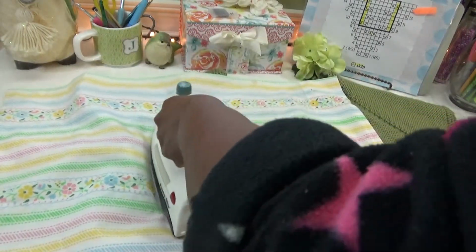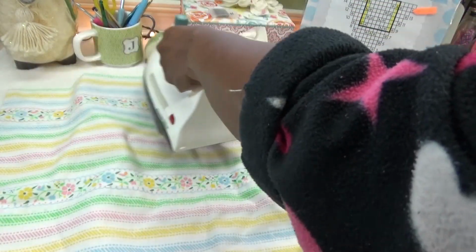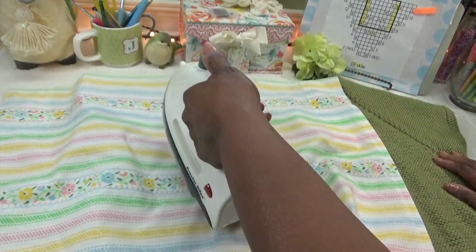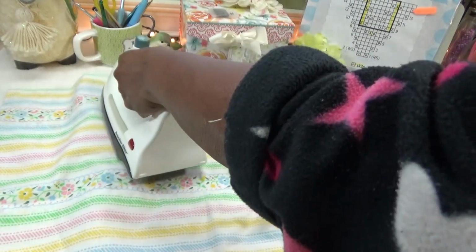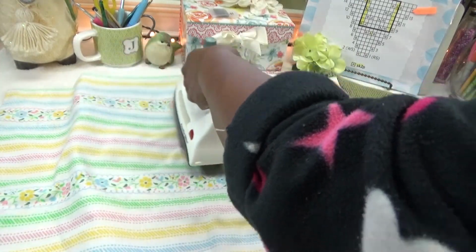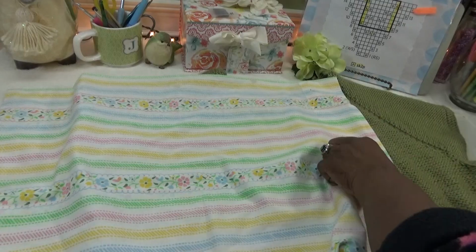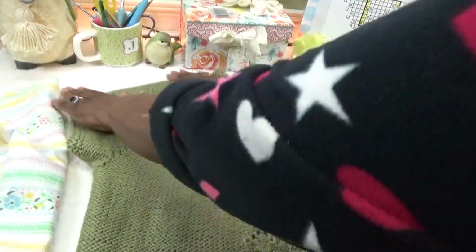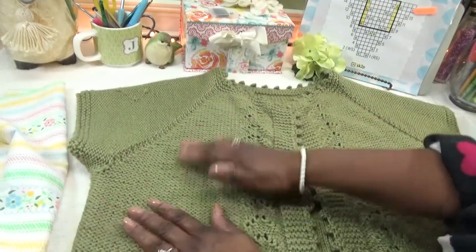Not ironing. Steaming. Keep your iron full. And I don't spray. I just lightly steam. And yes, I get real close to the pillowcase, because I'm not on the sweater. Okay, then I stop while it's hot. I work the magic. I just steam it.